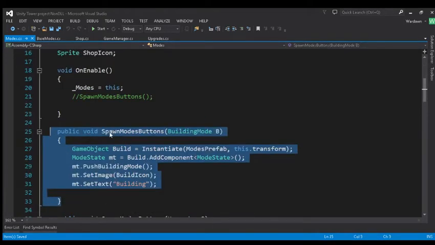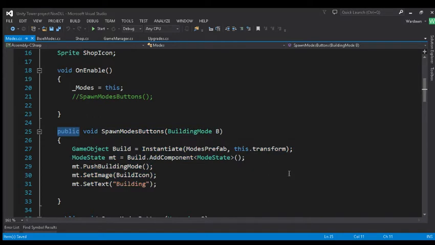This is public, because I don't care if they spawn. You know what? If you guys want to spawn multiple ones of these, it won't matter. It will do the same thing over and over again. So we shouldn't even care if they call this function multiple times. If they want to hack in and put 6 or 7 build buttons into the list right there, who cares, right? Who really cares? All right.